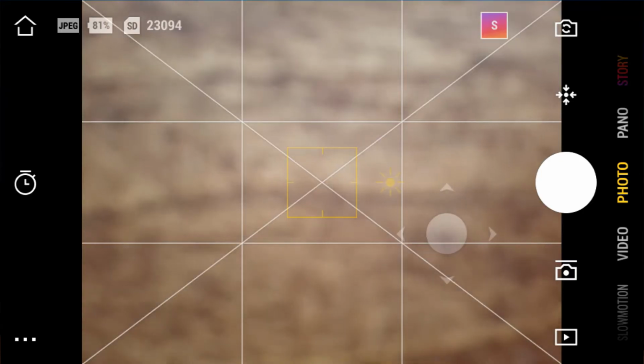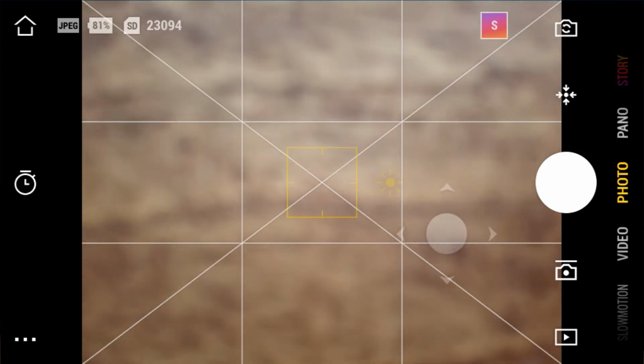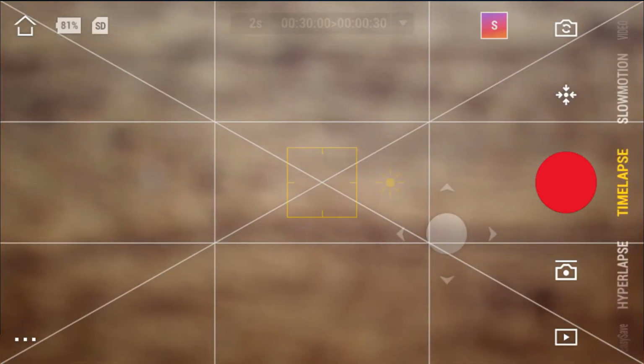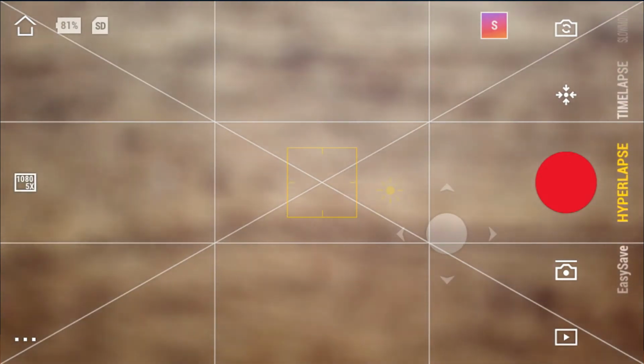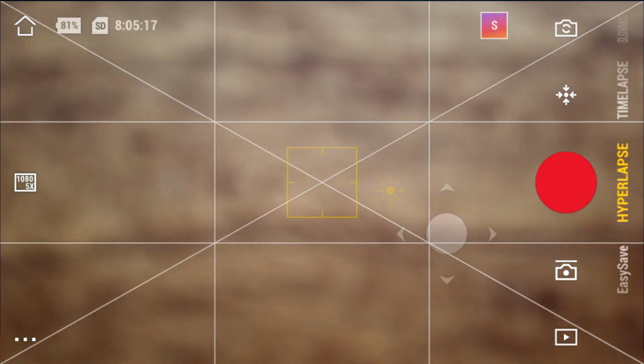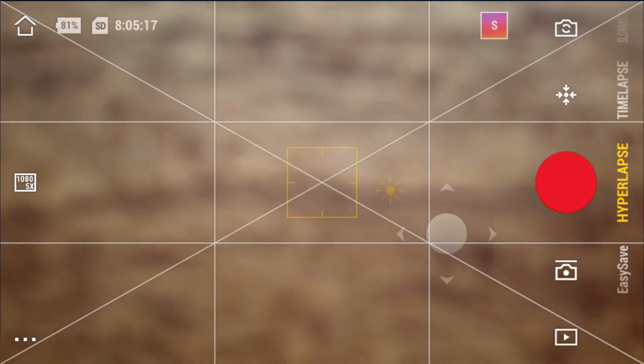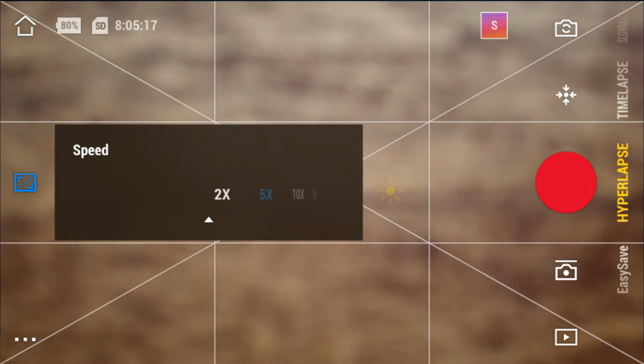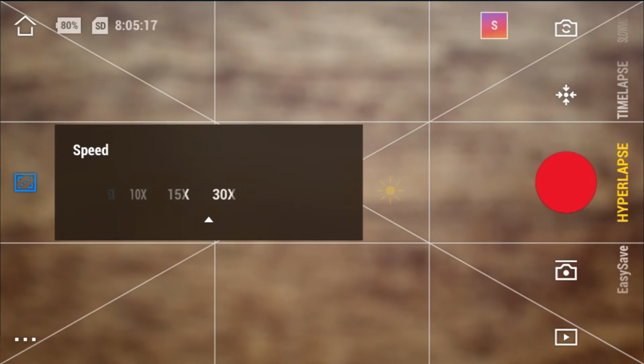So without further ado, let me show you how you first set up the hyperlapse within the camera. I'm connecting to an old iPhone SE here, and I'll show you on the screen how we do that. There we go. We have the app open. This is just in photo mode, so on the right here we slide across video and all the different ones. We don't want time lapse, we want hyperlapse. All your controls are on the right. Directly across from that, on the far left, you'll see a small little box. You click on it and that brings up your speed settings. So you have 2 times, 5 times, 10, 15, and 30.